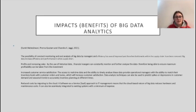Lastly, to add, there is an overall reduced cost by the migration to the cloud by big data analytics. Because of the software as a service approach to IT management, it means that the cloud-based nature of big data reduces hardware maintenance costs, as software is cheaper. It can be used seamlessly and integrated to existing systems with a minimum of expense.